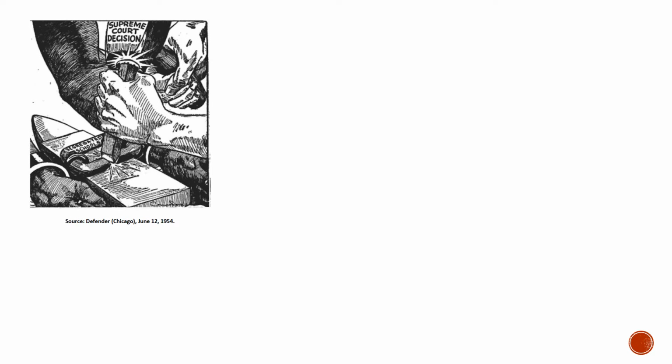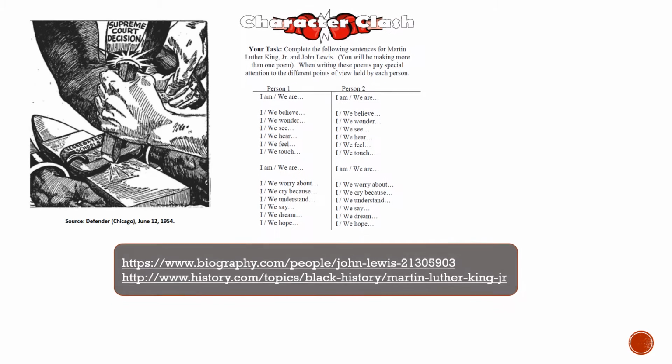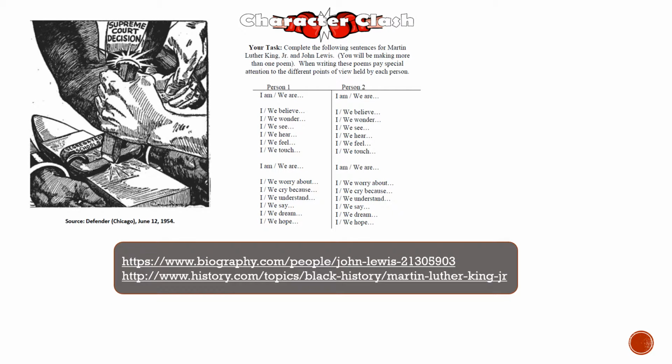Here are some ways to put those best practices for teaching history to work. First, we can infuse the arts by having students analyze a political cartoon and describe what historical evidence is present in the piece of art, or play music from the 1960s as students enter the classroom or complete some writing. In addition, you could have students compare and contrast Martin Luther King Jr. and John Lewis to incorporate creative writing through poetry using the two resources provided.